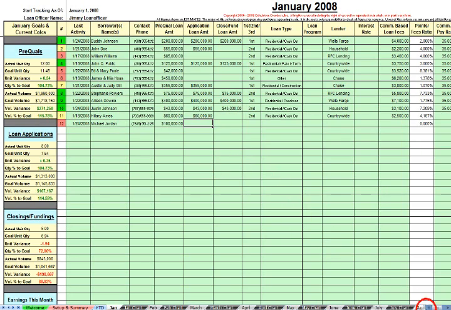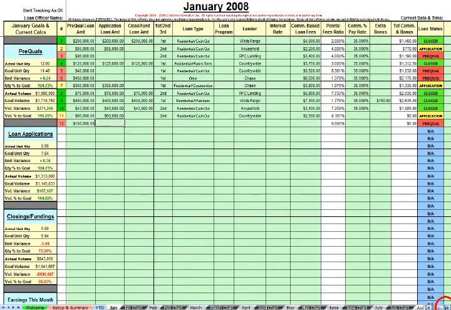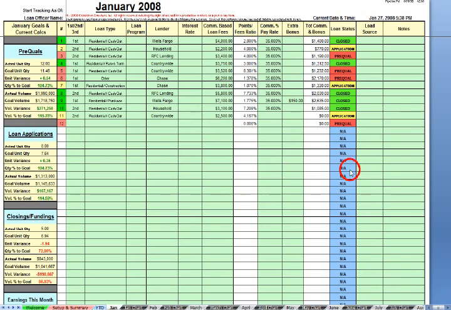And if you scroll over here, we can't see it all in the video on the screen, but as you scroll over, you see the far right fields. You have your application and your closed and your pre-qual statuses showing up as they hit those status points, as well as your fees, your commission pay rate that you're earning, and any bonuses that you may earn on the loan. Everything shows up on the fields.